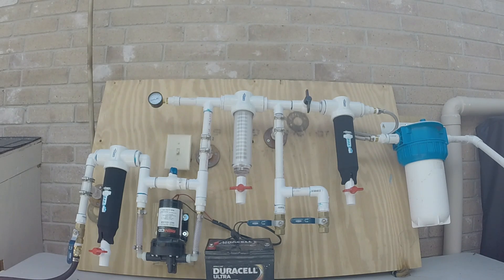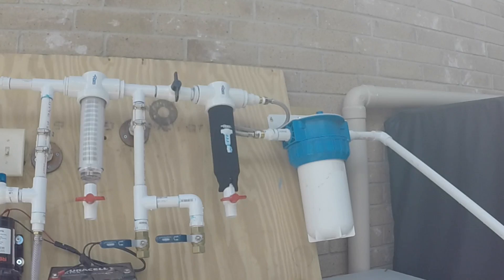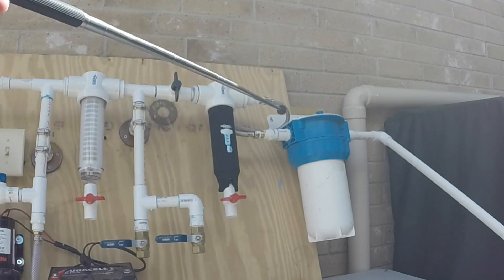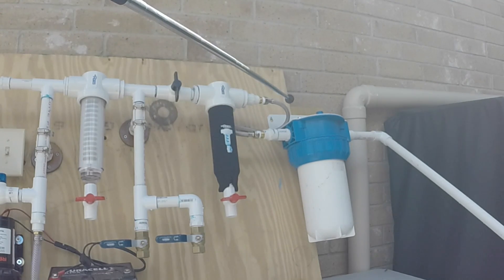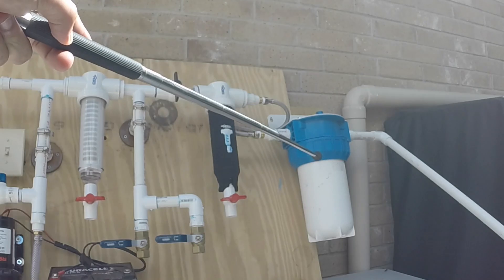You don't have to have all the filters that I have on my other system or the UV light. This will do everything you need to do for your entire house. As you can see, this board isn't large enough for the system. I have a small piece of wood attached over here to the side to hold on the Dalton Rio 2000.